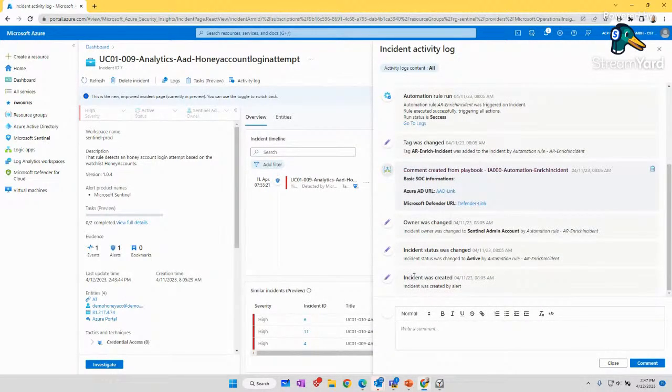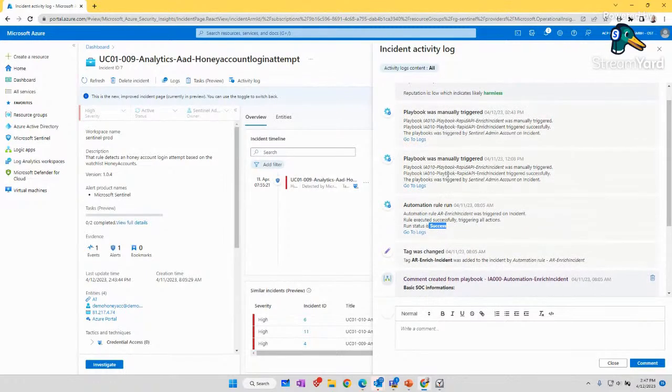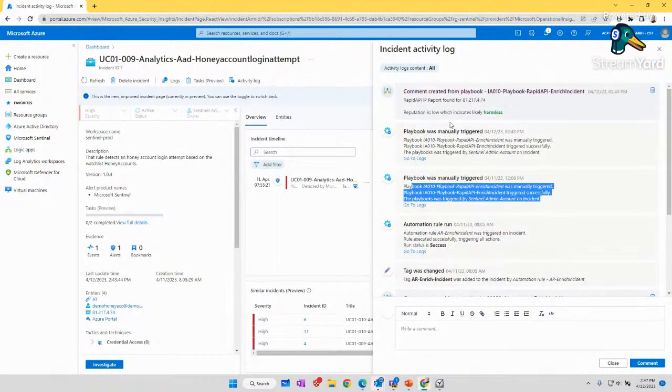In my case, the incident was created, the incident status was changed based on the automation rule. The owner was changed, the comment was added, the tag was added, the automation rule was executed successfully, and here the playbook was triggered manually and assigned the comment to the incident.